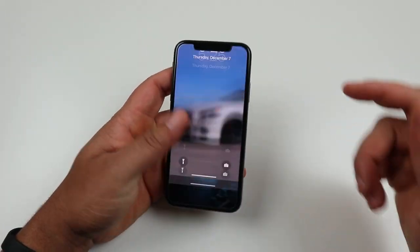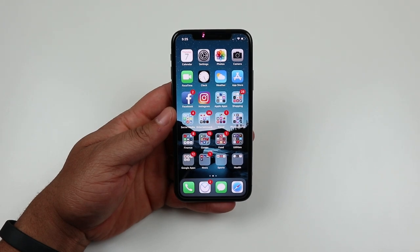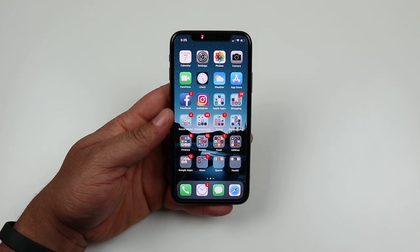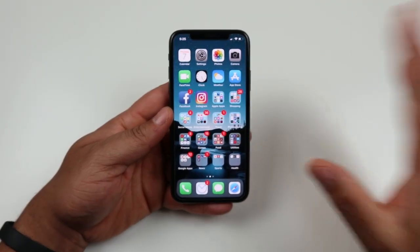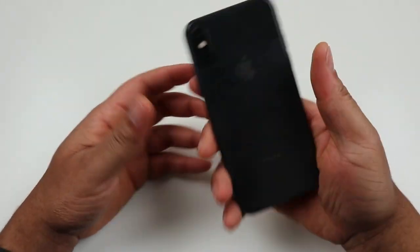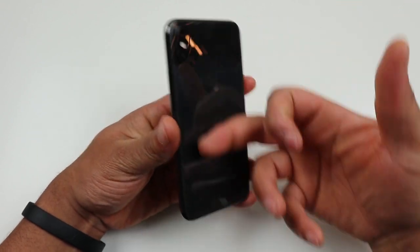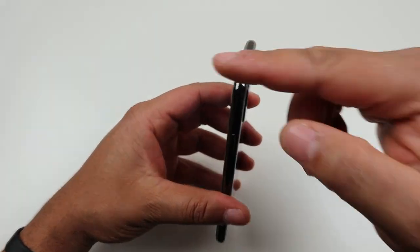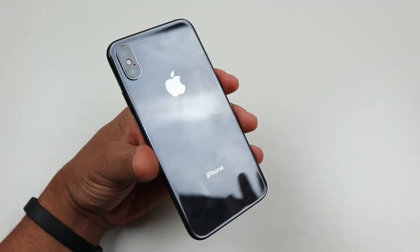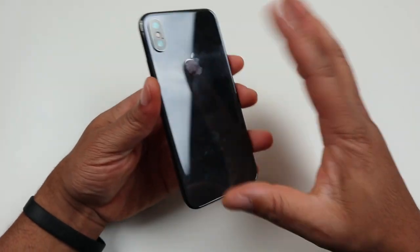Let's go ahead and get into the full review of the iPhone X. I don't want to make this video too long — I'm going straight off the head, what I feel. Let's bang these points out and try to keep this video below 10 minutes. First things first, let's start off with build quality. The iPhone X has a beautiful build quality with that black glass on the front and back. It's still a very nice design, though it's a very expensive phone — and very expensive if you were to drop it.